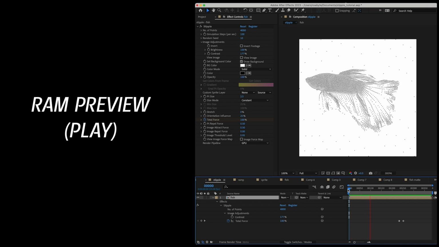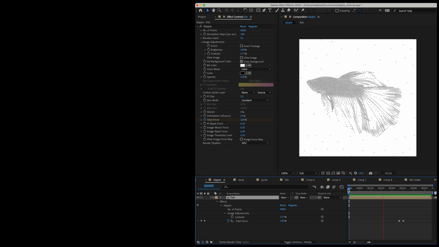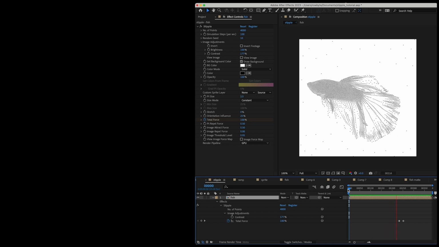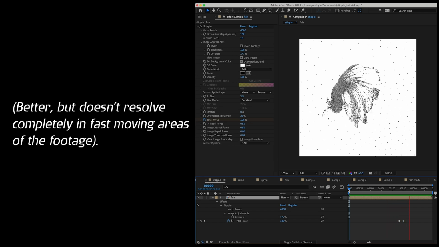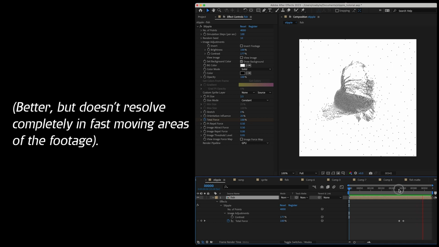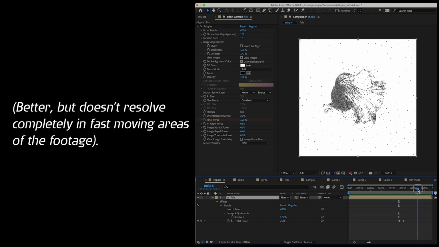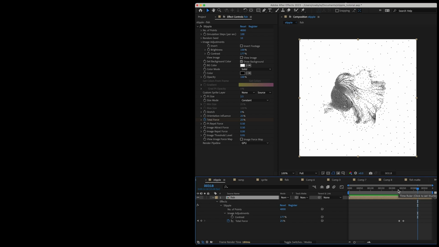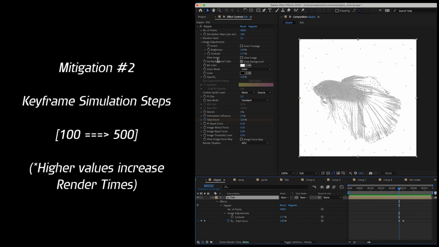Okay, now this looks good so far, and now once the fast movement comes in, it's a lot more visible than before, but you see that there's still a lot of movement that's not fully formed yet. If you want to address this too, in addition to bringing down the force, you can also increase the simulation step count here. Now, you do have to remember, the higher this number is, the slower it'll be to render.